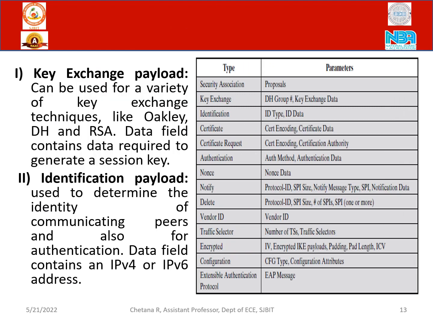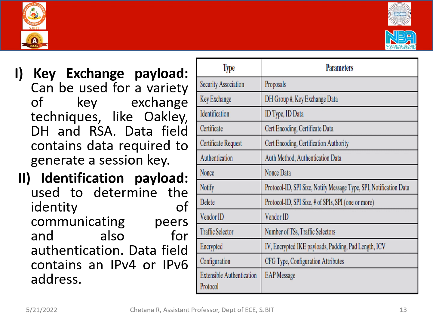We need to understand each one of them. First, key exchange payload. What do you mean by key exchange payload? This is the information of the key exchange. It can be used for a variety of exchange algorithms like IKE, DH or RSA. So these are the different algorithms meant for key exchange. The data field contains data required to generate a session key.